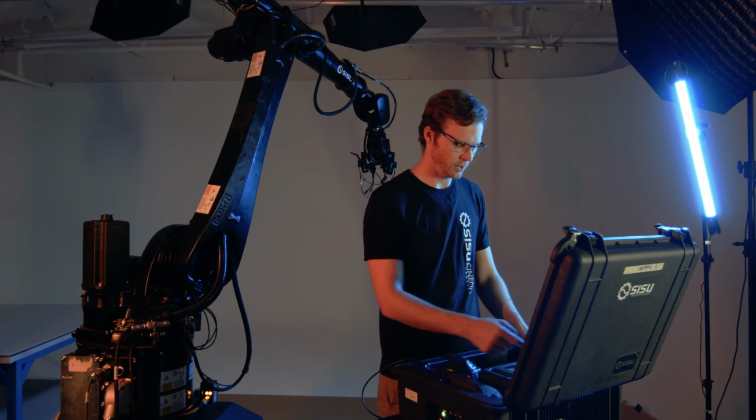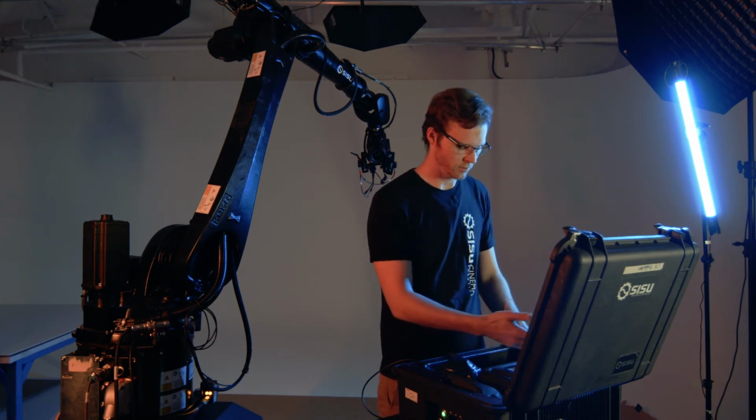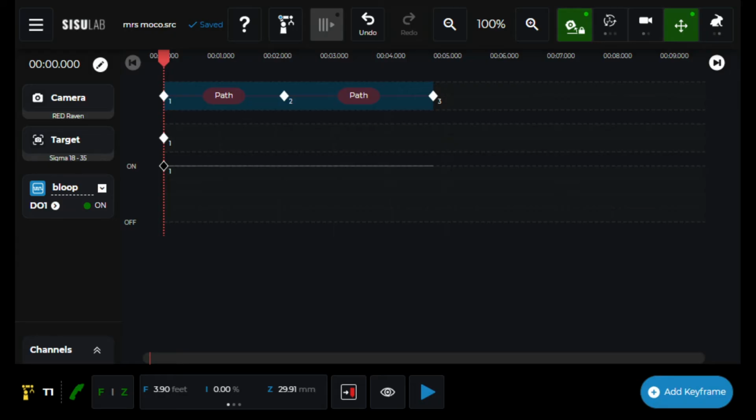Now, when I manipulate my keyframes on the timeline, there's a couple of features that are nice. For example, I have this ability to ripple, which will essentially preserve the timing between keyframes, between moves after the keyframe I'm dragging. So if I want to drag this second keyframe right here, I can grab it and then it will preserve the timing of that other move after keyframe 2. However, if I turn that off, then wherever I move it, it's just going to adjust the timing of the move before and after that keyframe.